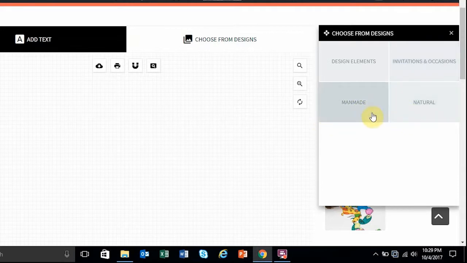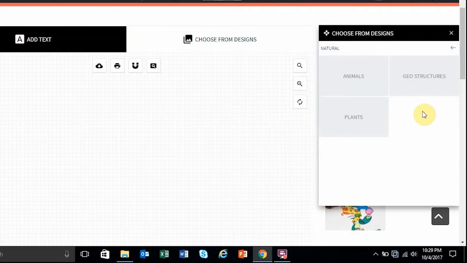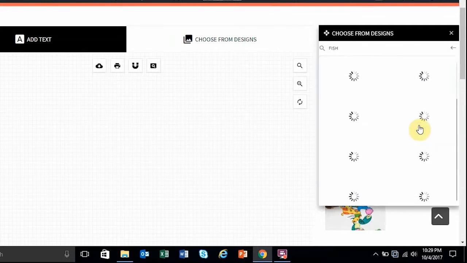So now, for example's sake, let me go into the natural section and let's see what we can like here. So we've got plants, animals, geostructures. I think I'm tilting towards animals, so let me get into animals and see what we have. We have, again, many categories even within categories. So as you can see, we have amphibians, arthropods, birds, and fish, and mammals, and pets, and reptiles. I think I'm going to go for fish today. Let's see what kind of underwater landscape can we create.